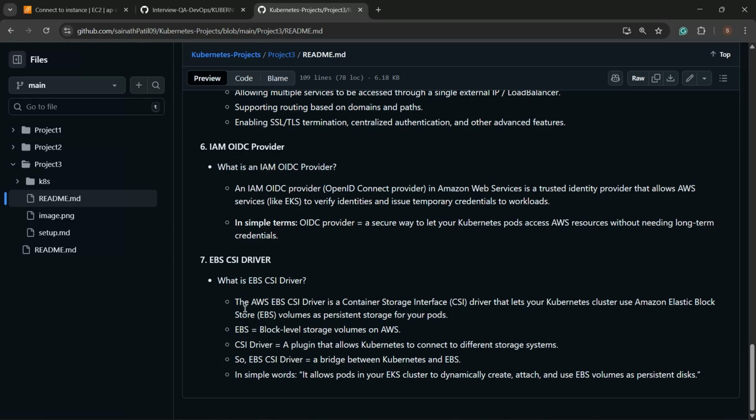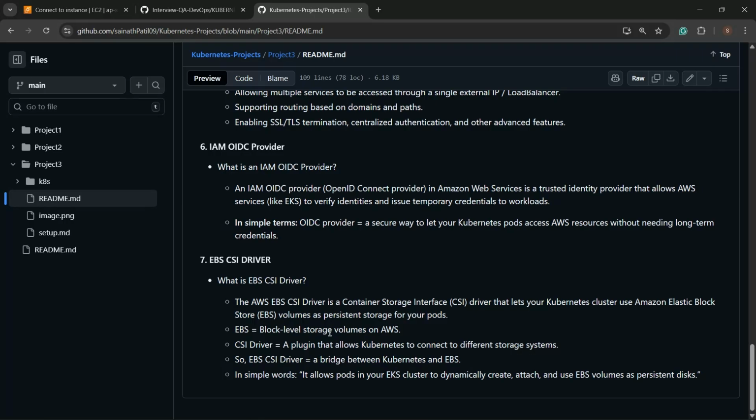The EBS CSI driver is an add-on to our cluster that helps to connect our pods to the EBS storage. It is a plugin that allows Kubernetes to connect to different storage systems. Because our EBS is external to our cluster, there should be a way to connect it to our pod.